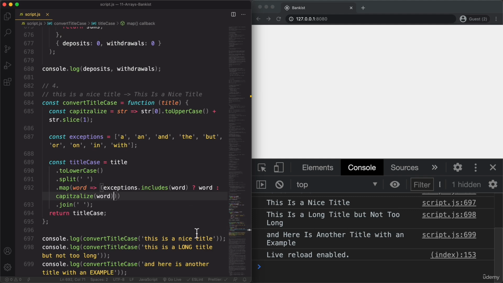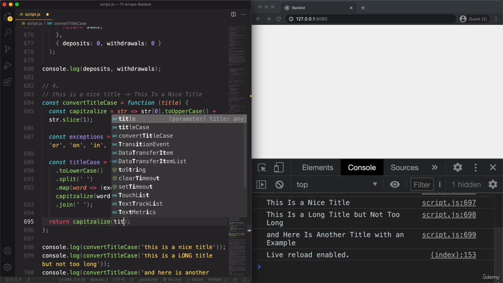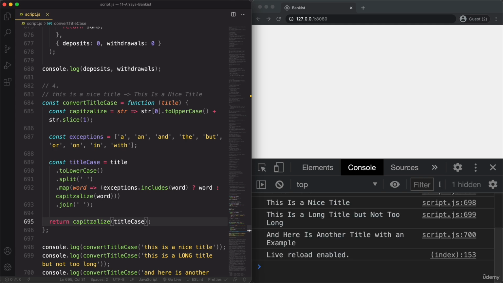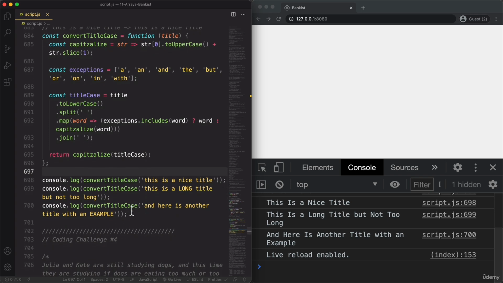Right, so everything works the same. And then, as I mentioned earlier, when we return the title case, we simply capitalize it again. So just to make sure that a situation like this here does not happen. So title case, and here we go. Problem solved. Nice. So I hope that these were 4 nice examples for you to practice these array methods even more, so that you are now ready finally for the final coding challenge of this section. So let's go there right now.